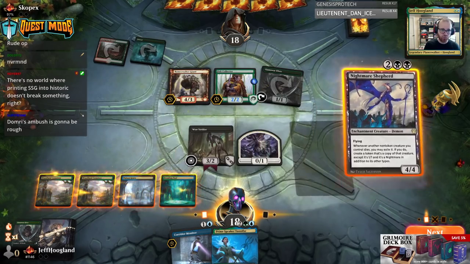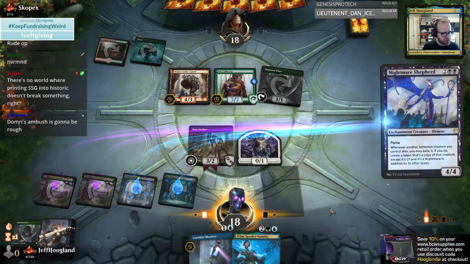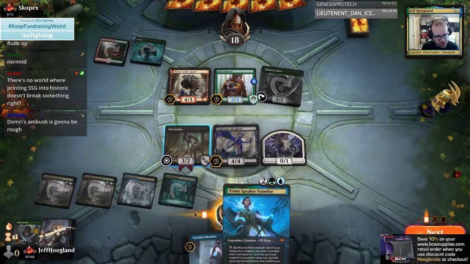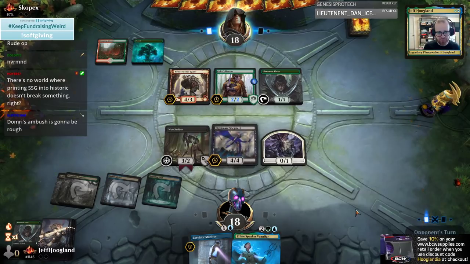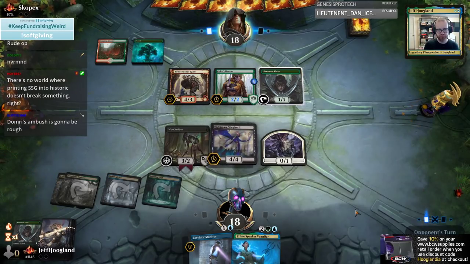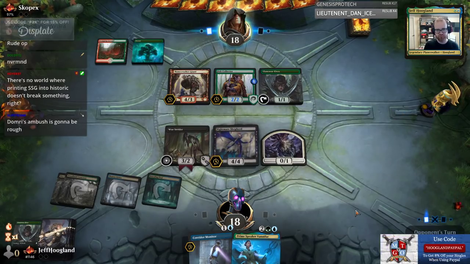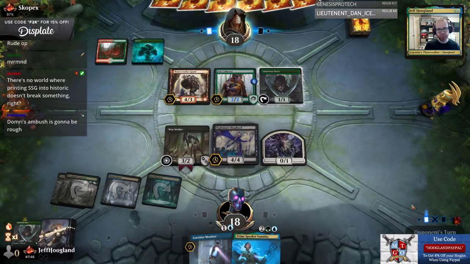Okay, and now, because we drew this, I'm not under enough pressure currently to warrant just jamming this. So because our health total's high here, I'm going to take a turn and make them have 2 removal spells. Domri's Ambush is a real card that they could be playing.